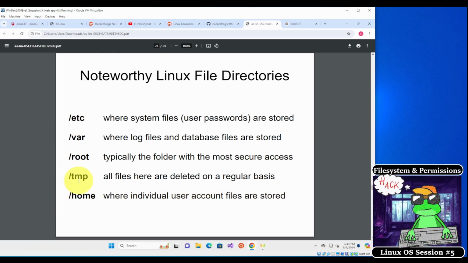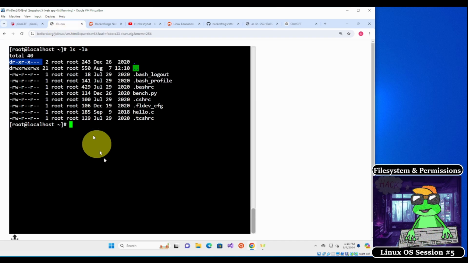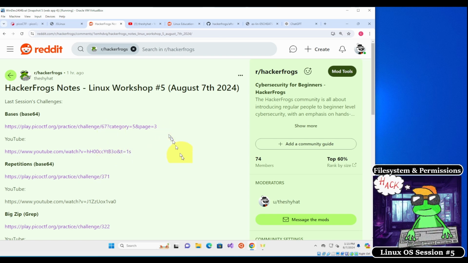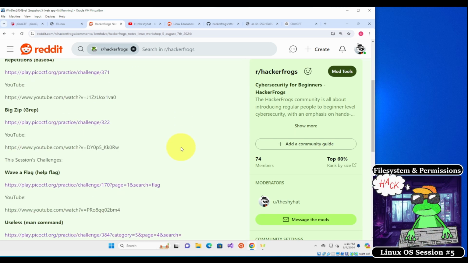So let's explore a little bit inside of our JS Linux over here. In order to explore, we're going to be creating a new user inside of our Linux system. So over on this page, oops, not this page. This page right here, we've got our notes for today's session.